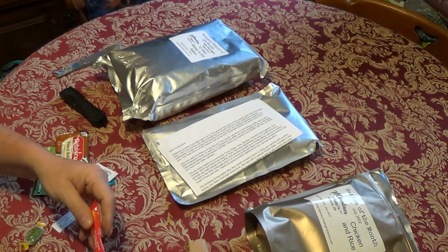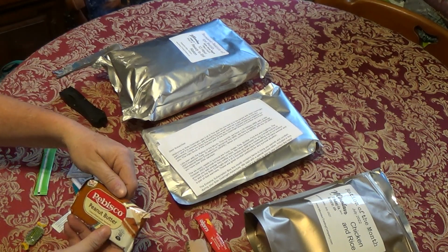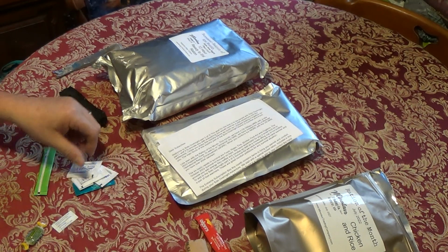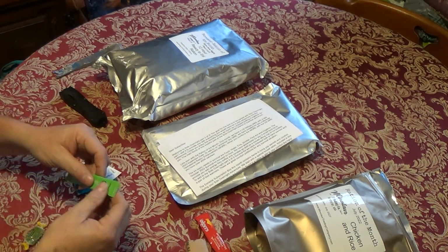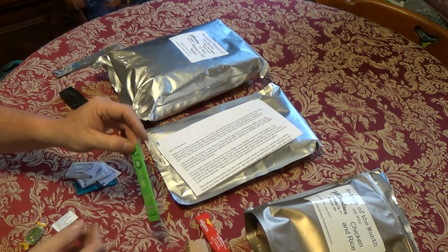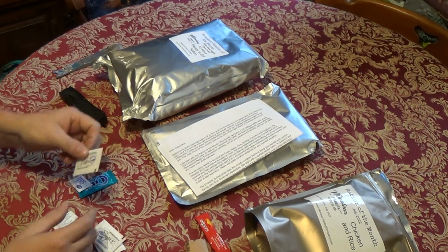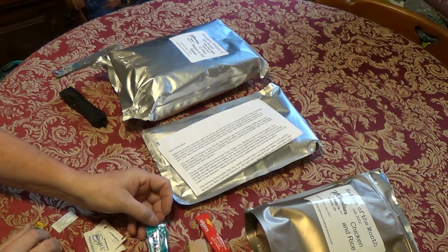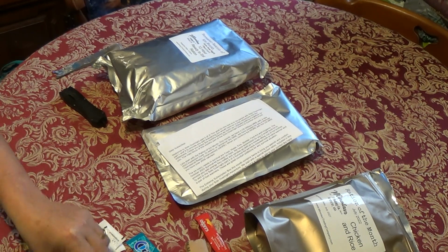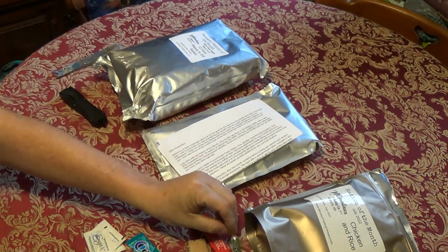Got your Folgers instant coffee, peanut butter bar with cream filled cracker sandwich. There we go. Green apple Skittles drink mix, sugar, Warbit, salt and pepper, and one apple Jolly Rancher.